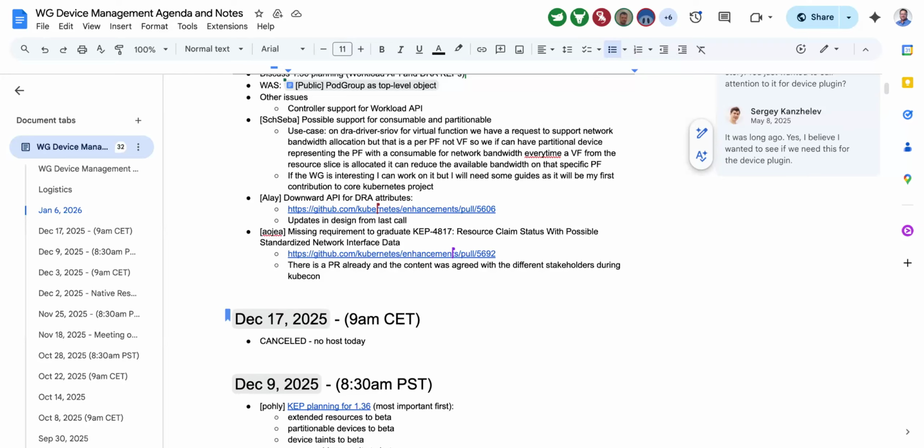So we're going to configure the PF as a partitionable device with consumable max bandwidth for networking, and this will be reduced every time someone allocates a VF and requests, I don't know, 10 gig, 100 gig, things like that. So I wanted to know that they were designed to be layered together to work like that. Yeah, but we're missing a connection point, Kevin.